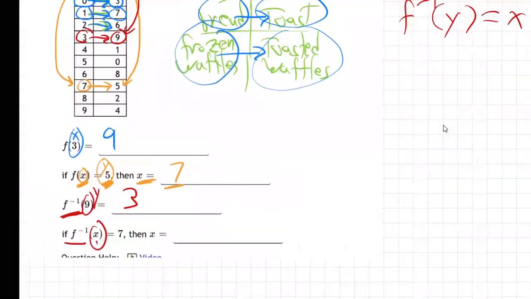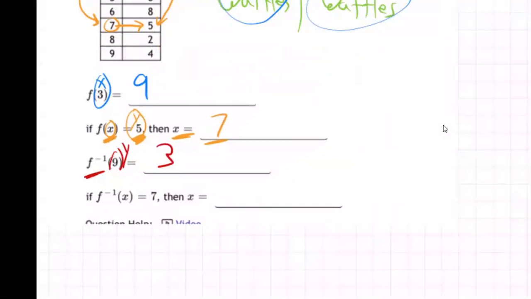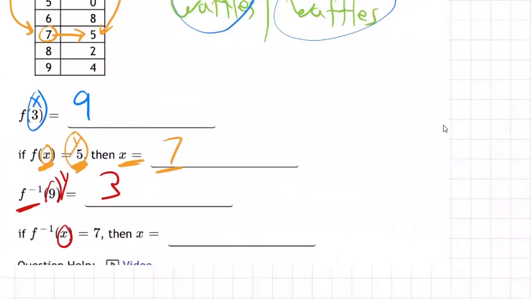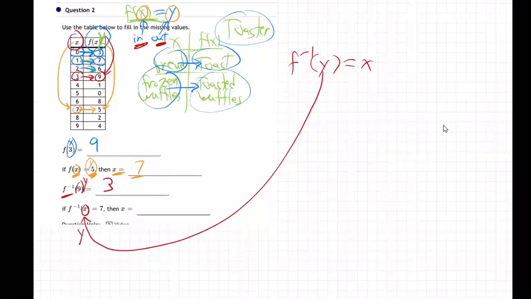But I don't want you to look at that x right there and think, oh, that's got to be an x like the x in this table. It's not. How do you know it's not? Because it's inside of f inverse. See it right here? What's always inside of f inverse? y. That's really what we commonly call y. Yeah, but they're calling it x there. Yeah, they could call it Joe or Mary.